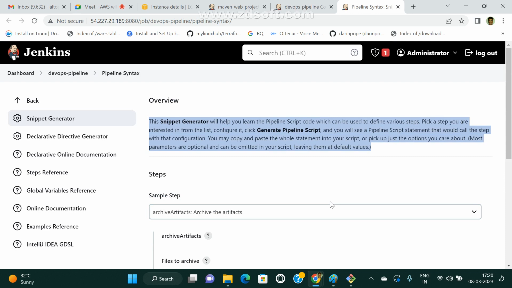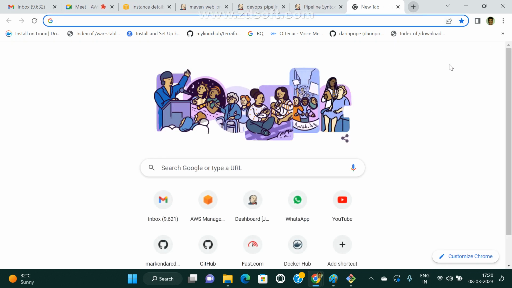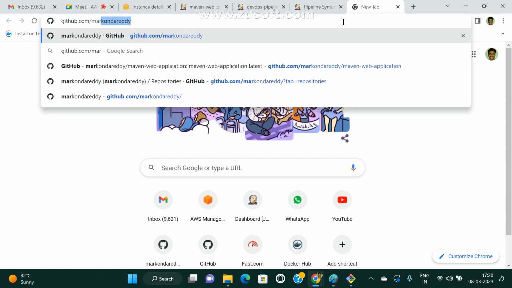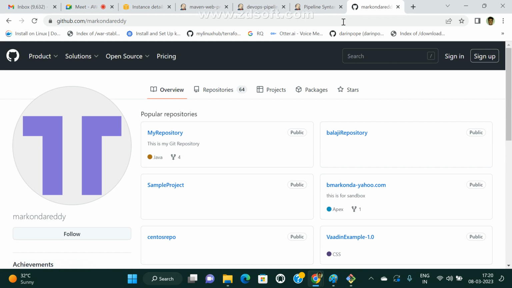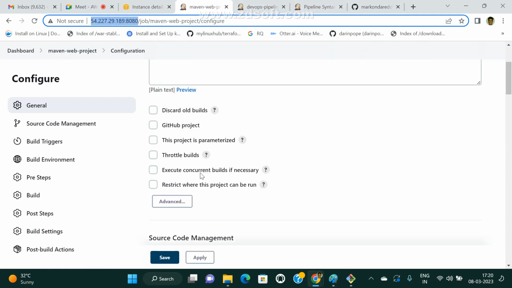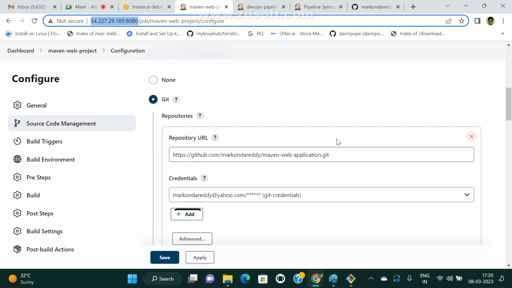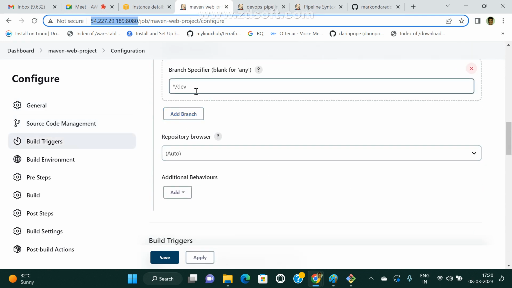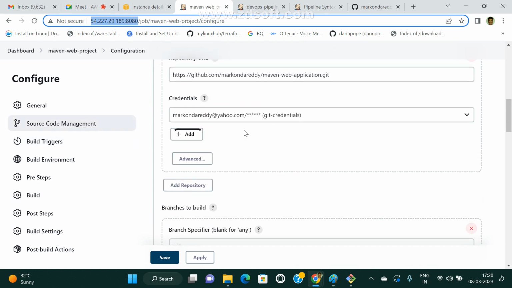For example, right now I want to configure my GitHub repository. This is the manual process: here we give your URL, add your credential, and add the branch name. Same steps, how to implement in script, how to write in pipeline code. Got it, right? Clear? Now this is the manual process, and I am going to implement the same steps via pipeline script. Anyone any doubt here?